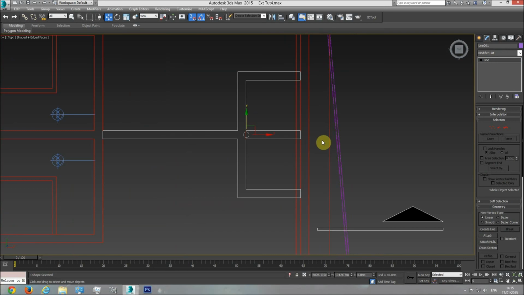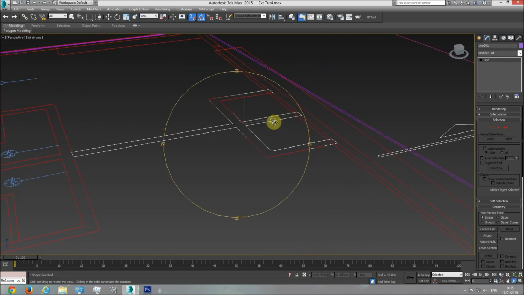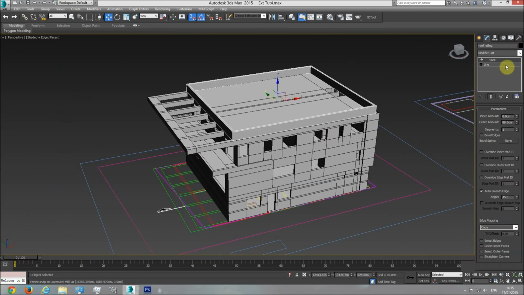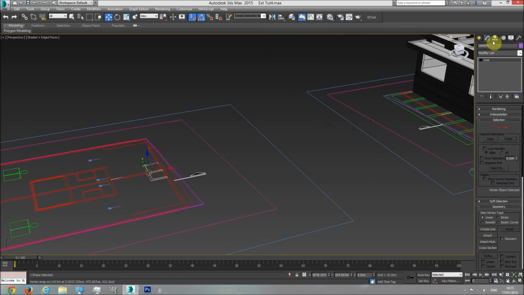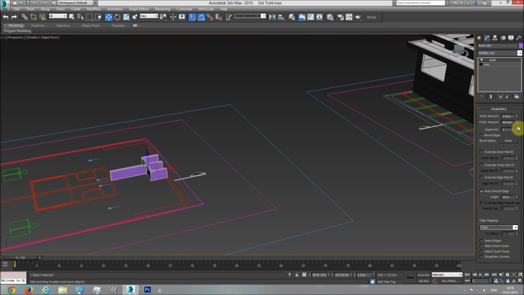This is fine. The height is 89 if I remember correctly. It's the same height as this railing, so let's see, 89. Now I'm going to choose the lines I created, so roof rail 2, and give it a shell modifier with a height of 89.